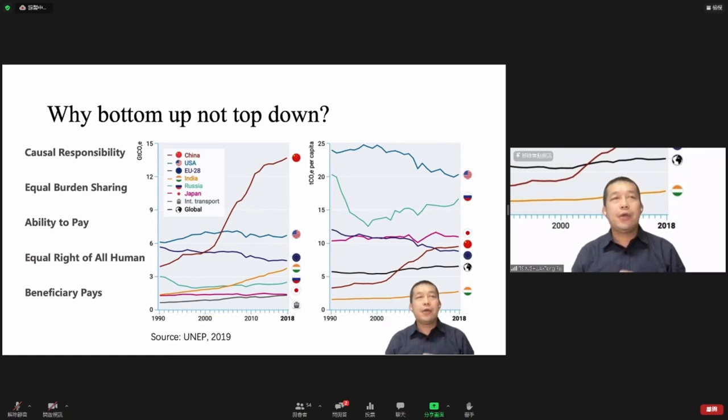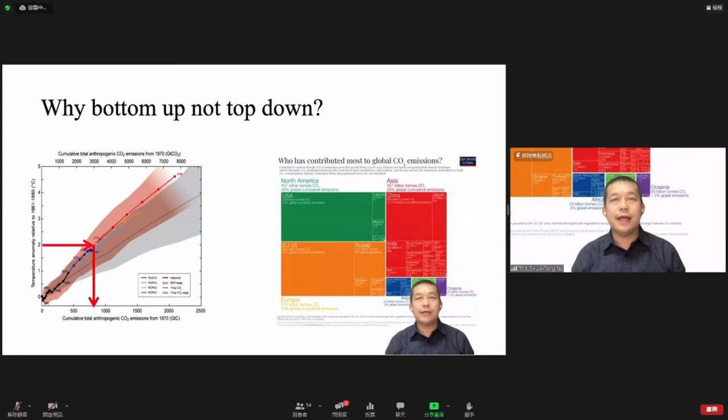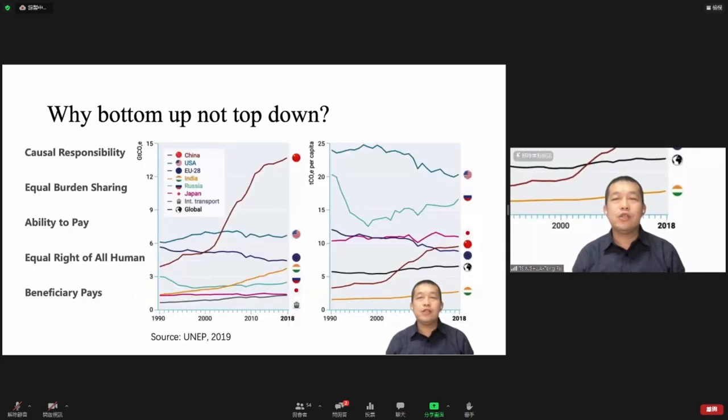We could argue for historical responsibility, because developed countries emitted a huge amount of greenhouse gases in the past. So developed countries need to have less carbon budget in the future to balance their huge historical emission. We call it the historical emission principle. This figure shows that the United States and European Union are the biggest historical contributors to the cumulative emission, and developing countries have less responsibility. According to this principle, the United States would need to reduce its emission to zero right now, even negative emission. And the United States simply cannot agree on this.